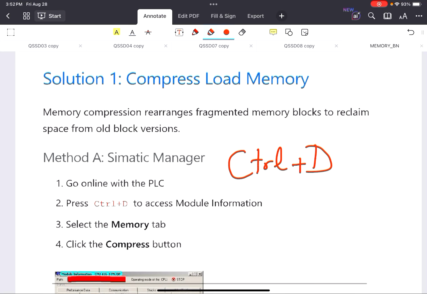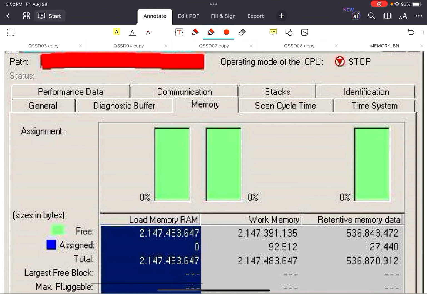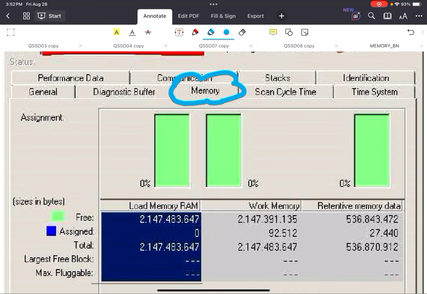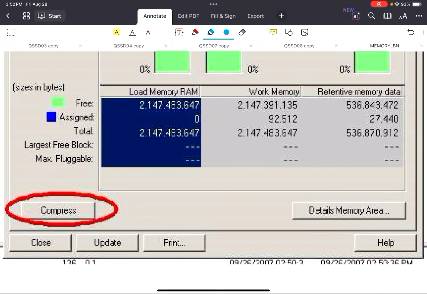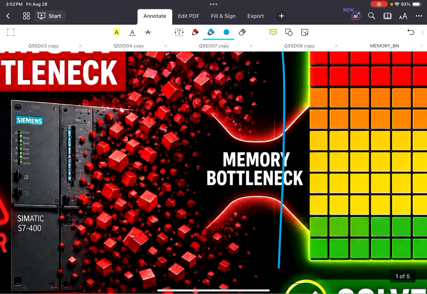So you will find yourself in the diagnostic window, and there is a memory section here. This is the memory. In the memory section, you can inspect the status of the memories, internal, external, and you can simply compress in order to do the defragmentation, keep things together, put all the defragmented memories together by compressing.